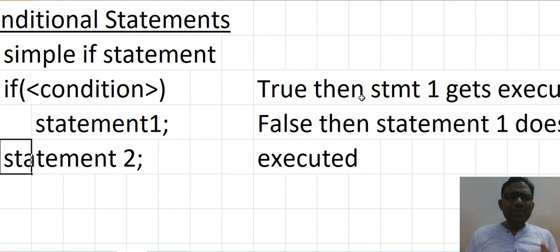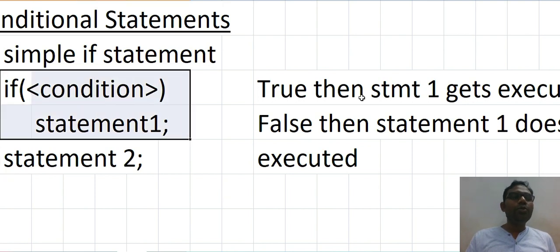And statement 2 is by default. Even if the condition is true or not, there is nothing to do with statement 2. Statement 2 will be executed line by line, one after another. If the condition is true, statement 1 gets executed, statement 2 gets executed. If the condition is false, directly statement 2 gets executed.